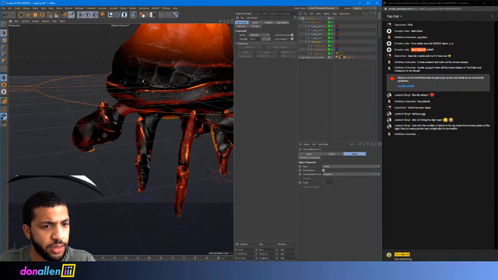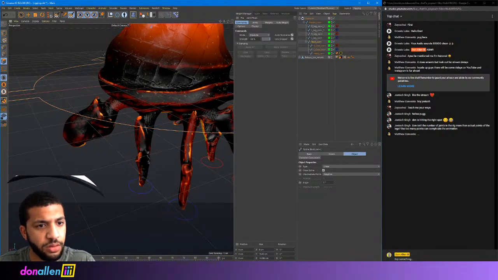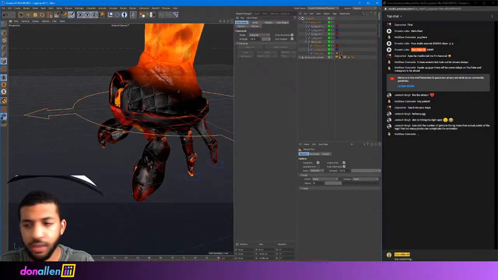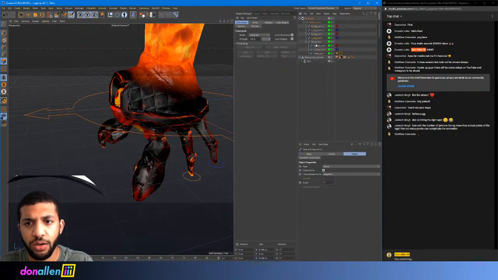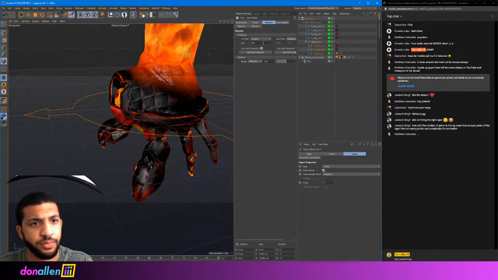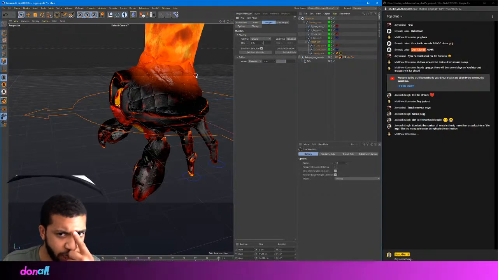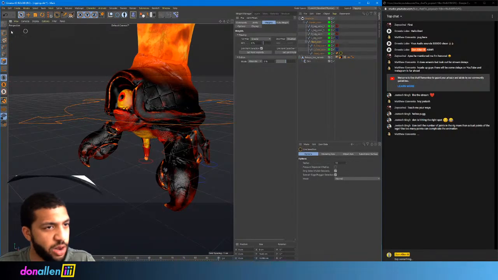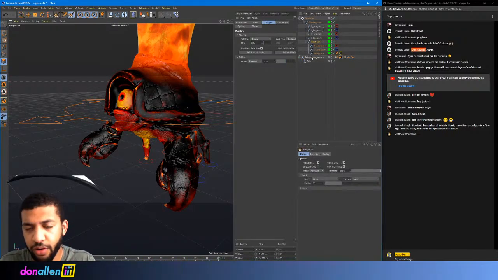And I don't know why I can't see my paint. Let's see, where's the paint? We should be able to see the weight paint right now. I know we can see our texture, but I want to see the weight paint of our crab character. So let me see, where do I do that? That's the skin, that's the model, that's character. I don't know why I'm drawing a blank right now of how to adjust the weight paint. Let me brainstorm for a second. Where's the setting? I just had it on screen a moment ago. I'm just blanking out where it went.